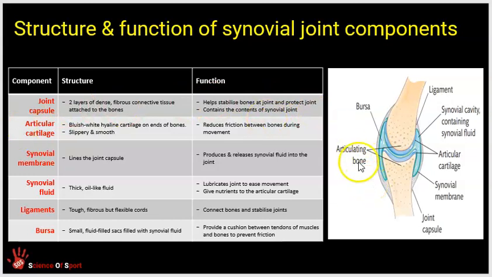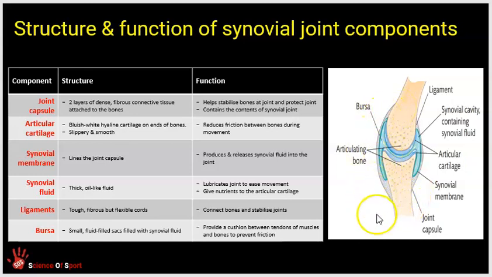Then we've got articular cartilage. On the ends of these bones at this articulation, at this joint, you can see the slightly darker blue layer of articular cartilage. There's the label for it. This hyaline cartilage goes over the ends of the bones, it's smooth and slippery, because when these bones move, what we don't want is them grating together. We want them to move effortlessly without doing any damage if they make contact with each other. So this smooth, slippery surface of the articular cartilage enables us to have ease of movement, reduce friction, and reduce wear and tear damage.